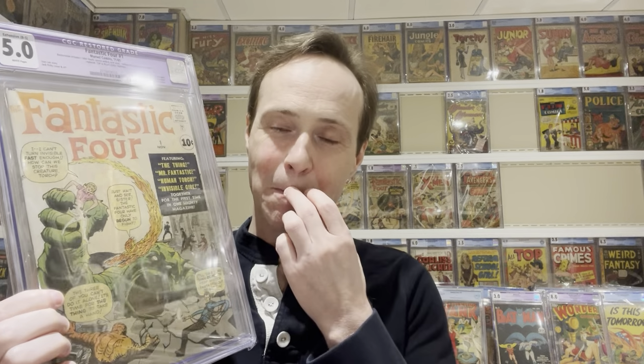Next one is one that you would expect to be higher on the list in terms of price, but I actually got this one through just luck. I was really lucky about this one. And this is Fantastic Four number 1. I paid $5,000 for this book. And what happened was this and the next one I got at the same time. And I kind of put in a lowball offer on Heritage because I knew how much these books were worth. And I didn't really think I'd have an opportunity to win them.